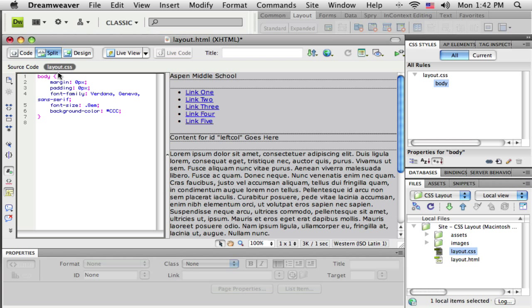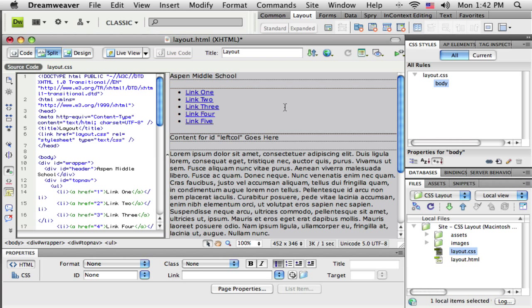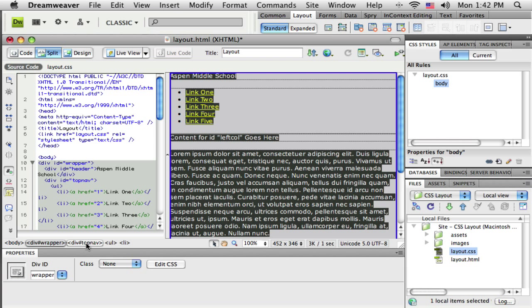Now, to be a little safe, I might add HTML to this so the body and the HTML tag have the same instructions or the same rules, but we'll maybe do that later. Alright, so now we can start defining what these div tags do. So the first one is the wrapper. So I'm going to come down here to my little HTML breadcrumb trail, select the div that's been named wrapper. You can see it selects the whole outside because I want to define what that wrapper means.